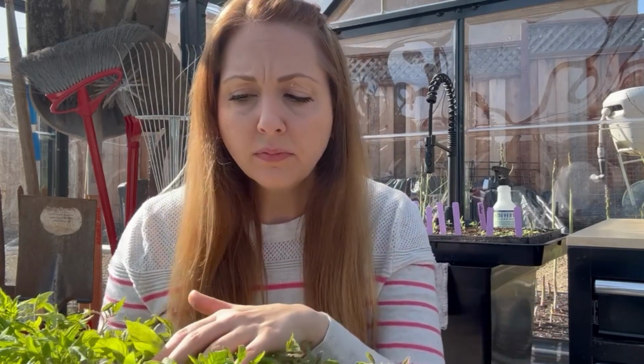I noticed last year that I leaned a little too much to the adventurous types of tomatoes and didn't have enough just true red flavored tomatoes, and so that's why I've added Brandywine in for the first year. And I know that that's kind of a standard one that you can find at the Lowe's and Home Depot, but for me that'll be new.